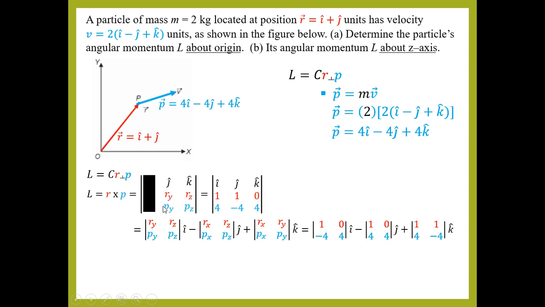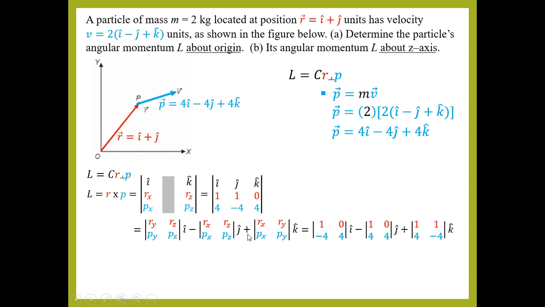So this information is carried down here. And then next, to find j, we would subtract the next set of work. So you would visually block out j. You need to keep i and k. So when you take the cross product, if you take i cross k, you get j, whether it's positive or negative. That depends on the direction of motion. Other than that, you would subtract the next work here.